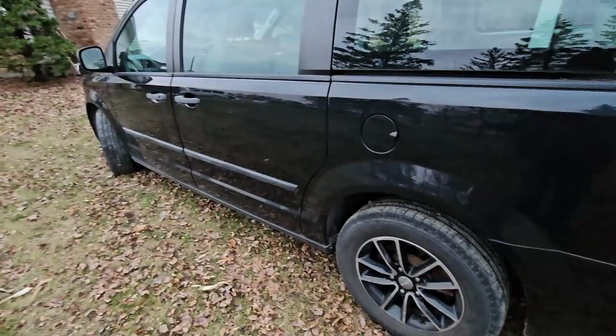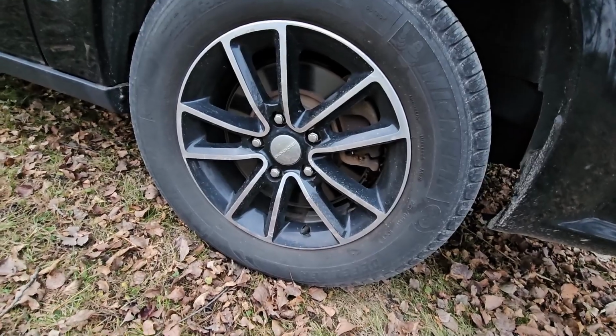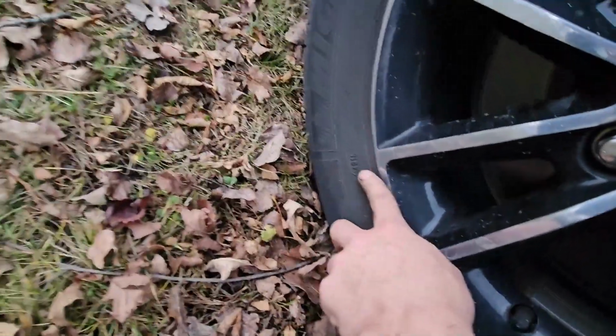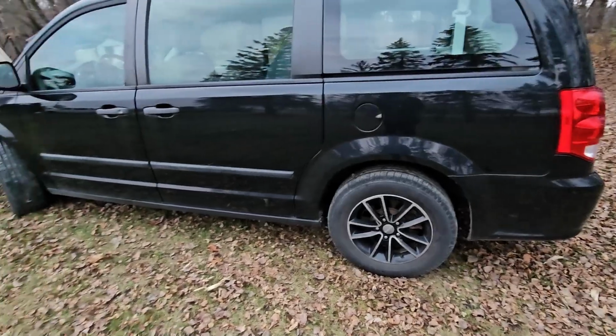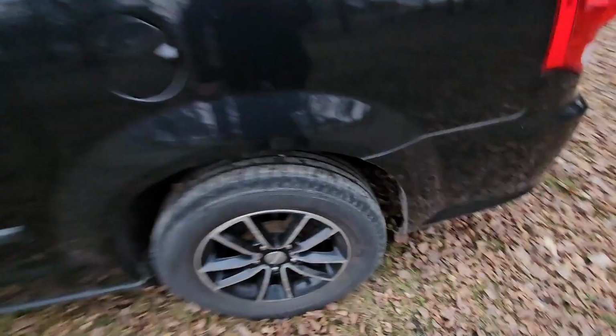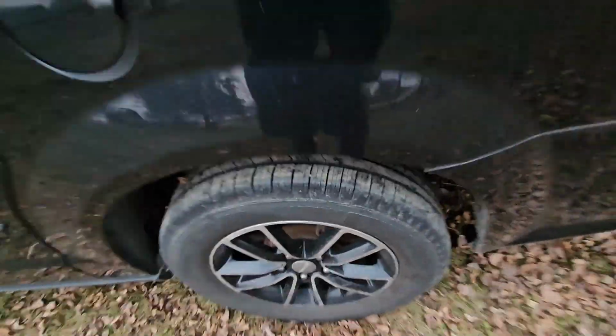This van, I suppose we can start looking around, is sitting on 17-inch Michelin tires. They are 225/65R17s. I haven't checked the date code on them. Date code 49th week of 2016, so 2017, what is that, 6 years now, I think, if I do math right. Not too bad, but they're in pretty good shape. Since they've been put on, they really haven't had all that much mileage done, so they'll be good enough for another year or so.